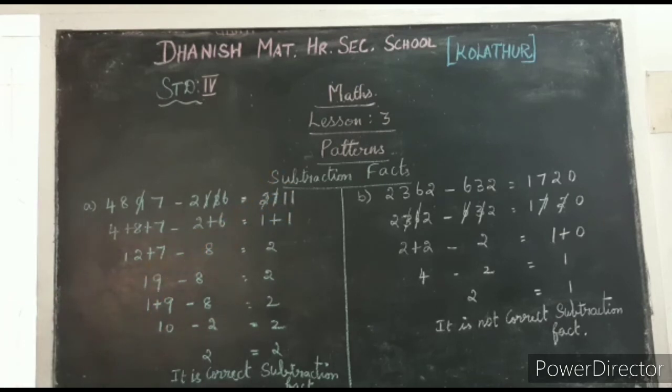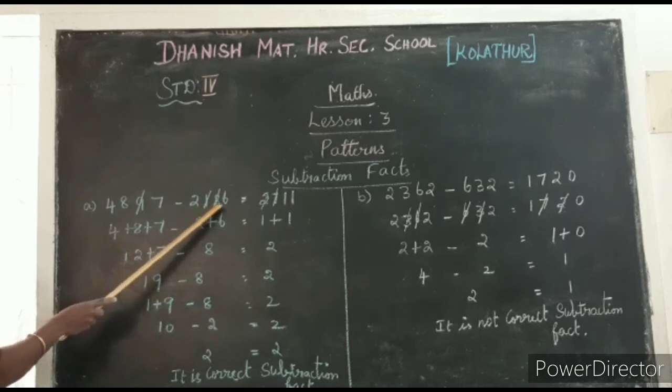So I told already, whenever the sum they given, you should write. So what should we do? We have to cast out the 9. Look at the first number. So here 9 is there. So what should we do? We should cast out, so cut the 9. Remaining number add 4 + 8 + 7 minus.